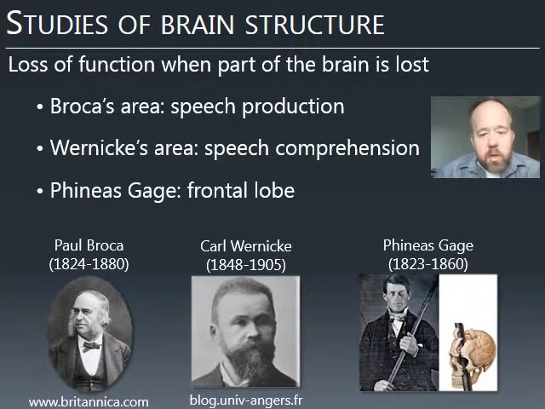Finally, another famous individual is Phineas Gage. And Phineas Gage was not a scientist or a doctor like Broca or Wernicke. Gage was actually the patient. And Gage is one of the most famous patients in neuroscience because Gage was a railroad worker and he suffered damage to his brain, and in particular the frontal lobe of his brain, when there was an accidental explosion and an iron rod was driven through the underside of his skull and out the top of the skull.